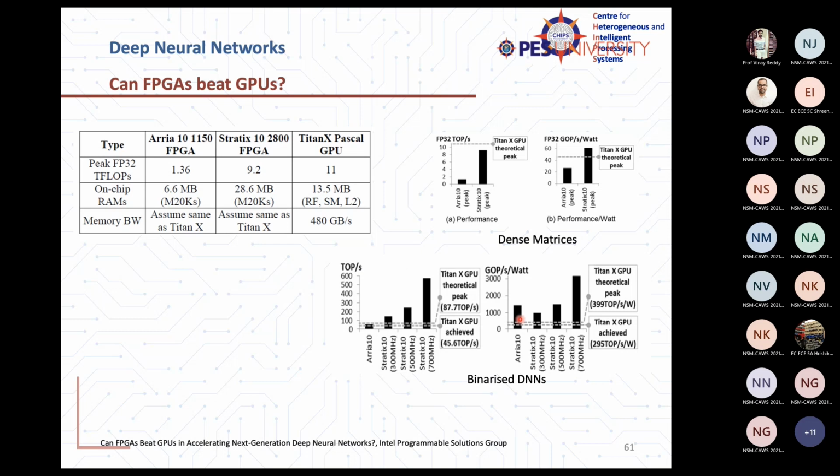Yes, ma'am. Okay. And going further, if we are looking at binarized deep neural networks where operators are actually single bit wide, there is no way we can achieve that using GPUs because the operators there have fixed bit width and you can have your custom bit width here in FPGAs.